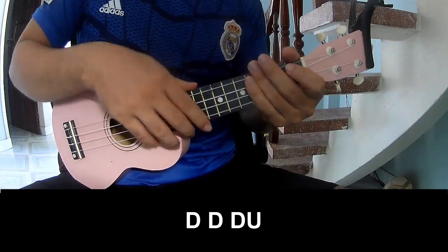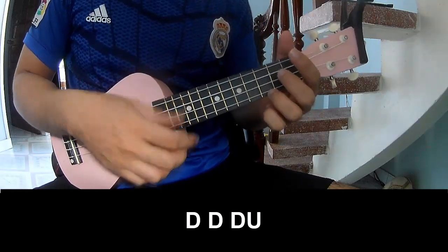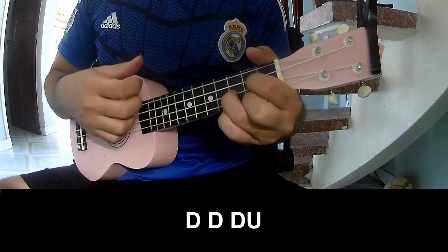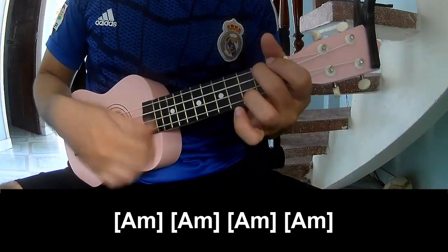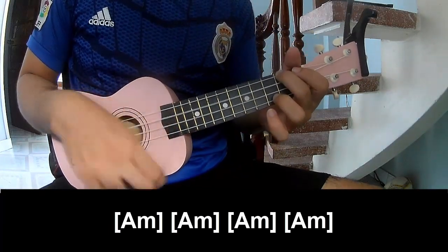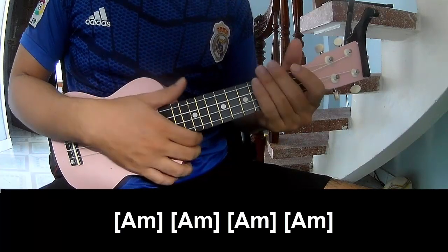For the bridge and outro, you play down, down, down, down, down, down, and play on Am, Am, Am, and Am. And so this is the same way for the next verse.